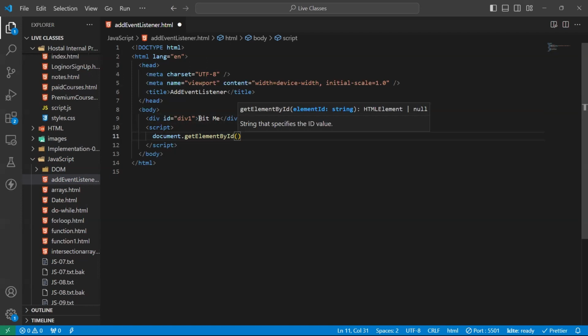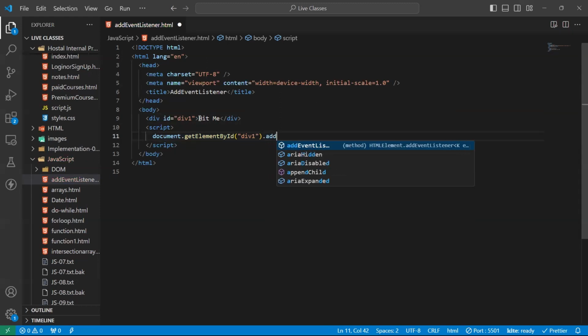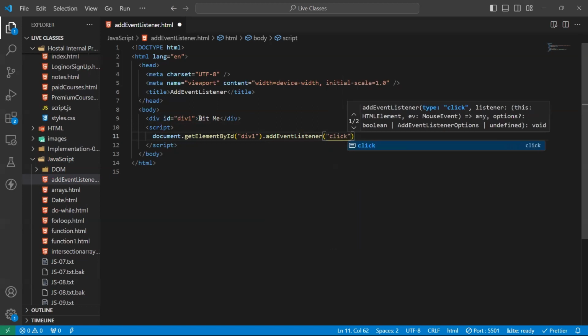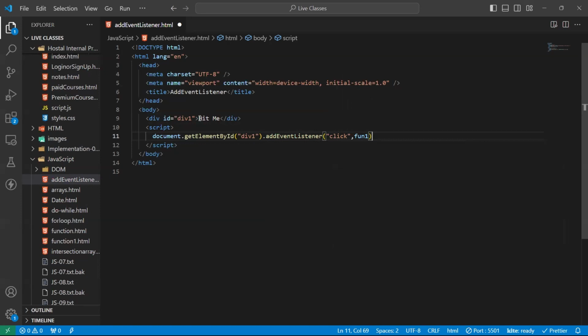The ID is div1. We discussed these things in the previous class. Then addEventListener. What is the event now? The click event. For the function, I can give fun1.